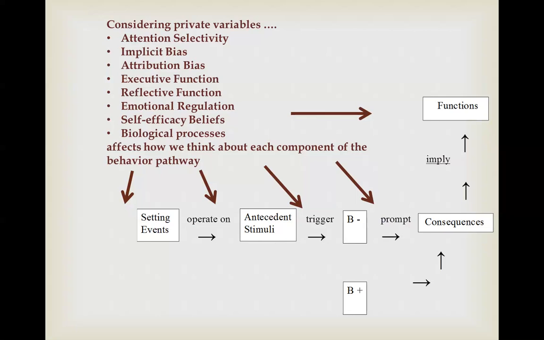I don't care how carefully you scrub the environment of functionally related antecedents and setting events that you've identified through your FBA. Now, I want to be clear. I don't think you shouldn't scrub the environment for that reason. I think we should, because the more difficult we make it for the student to perceive the environment as hostile and therefore their behavior as justified, the easier it is to counter that perception when we do the work with the student about what happened.